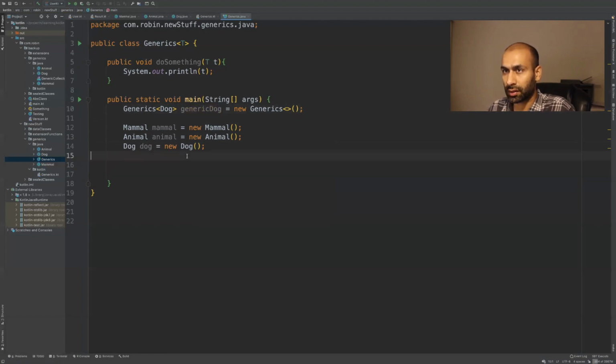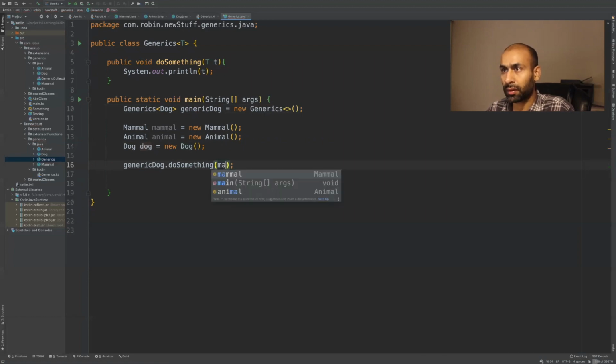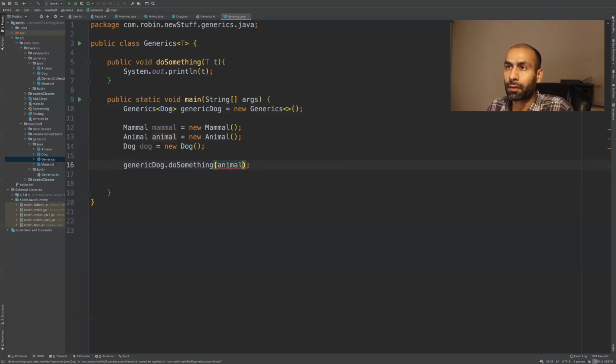So we say generic dog do something. Since it is of type dog, it will just accept a dog. I can just pass in dog here, and if I try to pass mammal, it would complain, or even if I try to pass animal. So we could use animal right here, so instead of generic dog, this is generic animal now.